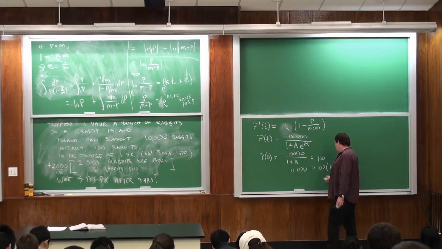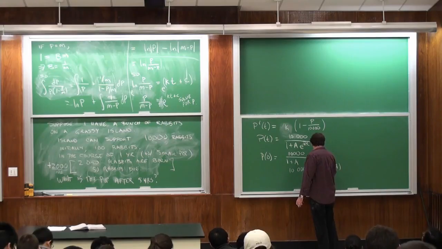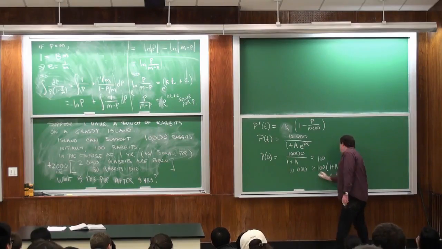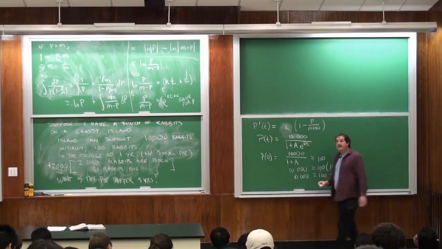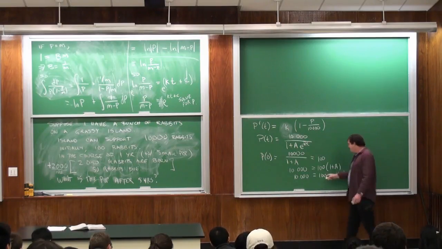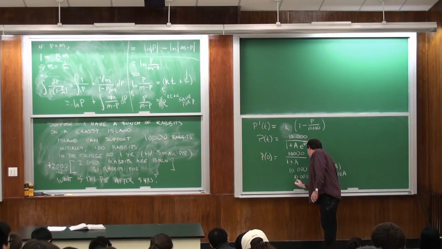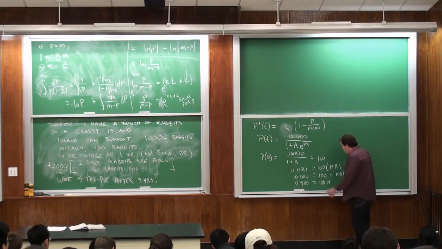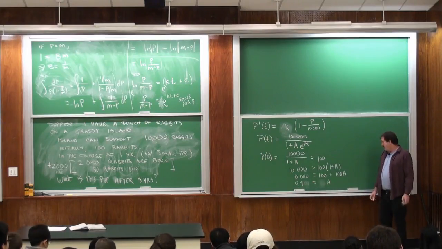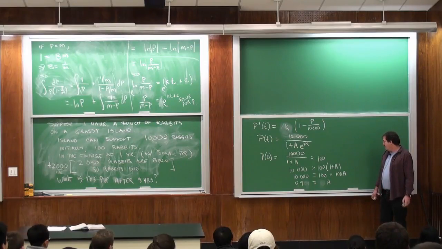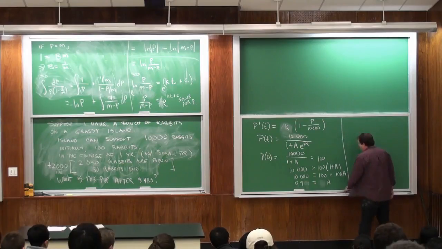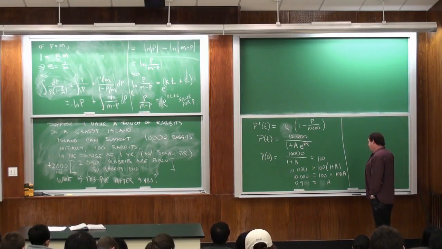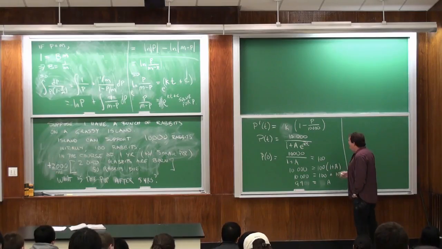Why can't I subtract 100 from 10,000? I don't know. What? No. 100 plus 100 A equals 10,000. I don't want to divide yet. First I want to subtract, and then I want to divide. So I subtract here, and this gives me 9900 is 100 A. So now I divide, and A is 99. Right? Yeah, it's the same, right? It just was dividing something else. So A is still 99, no matter how you do it. Yeah, that was stupid. Okay, anyway, A is 99, so we have A.